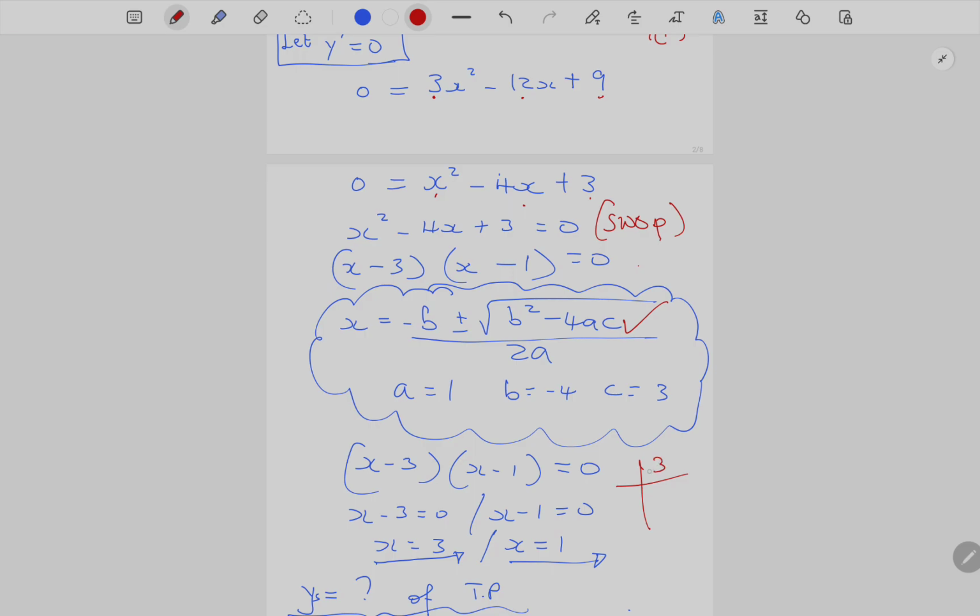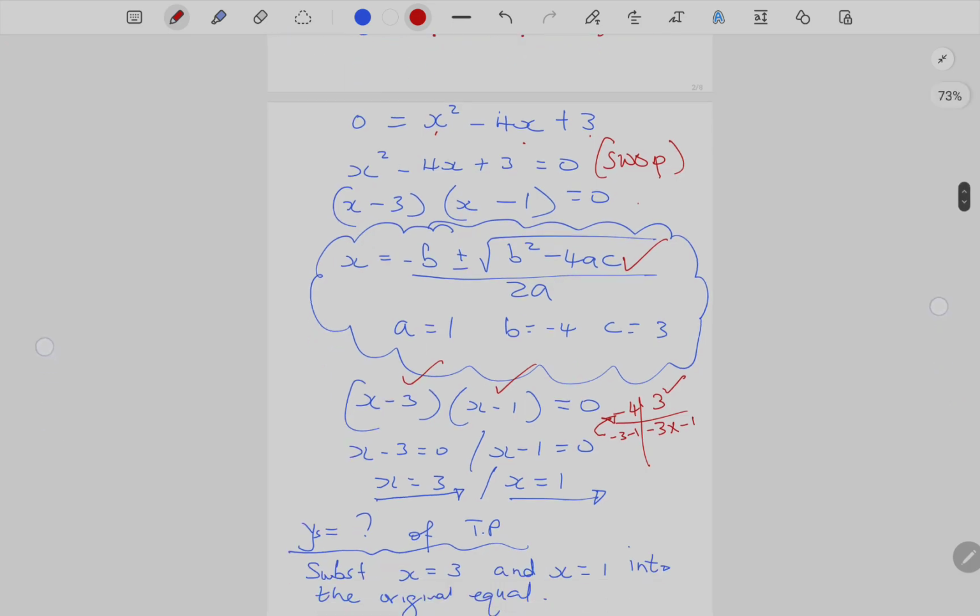We want two numbers. When you multiply, they give us 3. The same numbers when you add, they give us negative 4. Since the middle term is negative 4, the numbers that we need to consider are negative numbers, which are negative 3 and negative 1. Because negative 3 times negative 1 gives us positive 3, and negative 3 plus negative 1 gives us negative 4. So what does that mean? It means we've got x minus 3 and x minus 1 is equal to 0. So these are our brackets, or our factors.